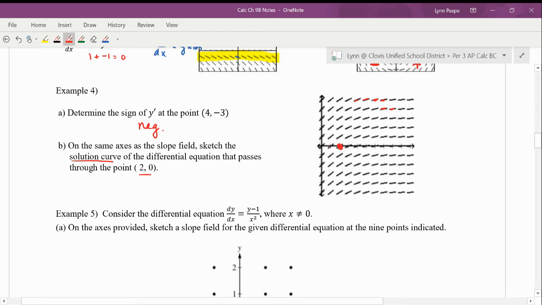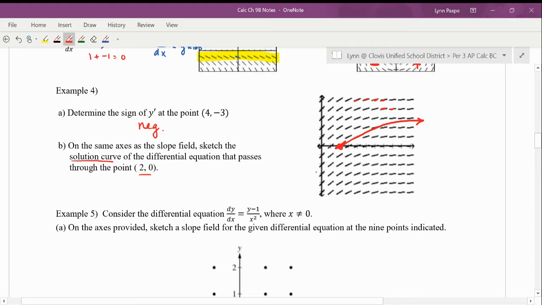So what we're doing is we're saying, okay, what does this slope look like? So that is a positive slope. That means it's going to force the graph to go up and to the right. So all I'm going to do is just kind of follow along. I'm not trying to go dot to dot. I'm just trying to follow along what those slopes are telling me the graph is doing. It's showing that it's increasing but leveling out, right? So increasing but leveling out, so concave down.